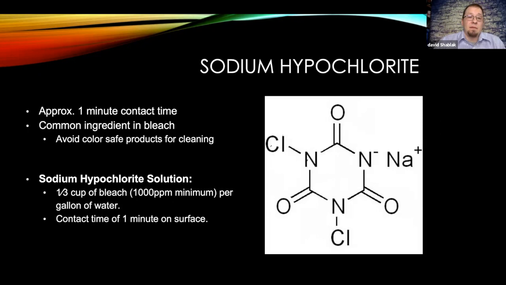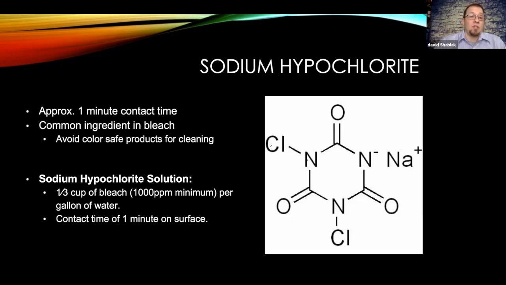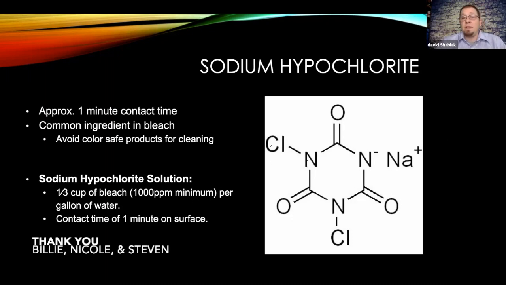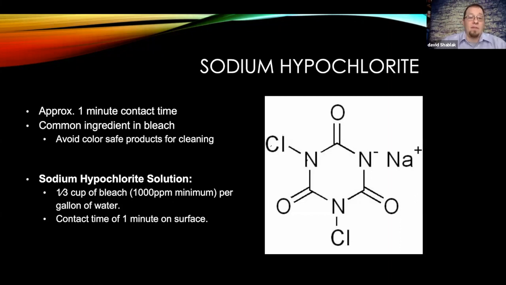Sodium hypochlorite is the primary component in bleach and is the easiest and most prevalent to obtain. The CDC recommends one-third cup of bleach to one gallon of water to achieve 1,000 parts per million. It has a short contact time of only one minute. However, this is for hard surfaces only — your countertops and similar. You have to test it first because certain mannequin skins will be discolored or damaged by bleach. It's the most prevalent and easy-to-make solution for a variety of hard, non-porous surfaces.